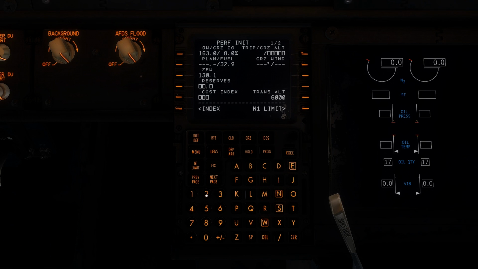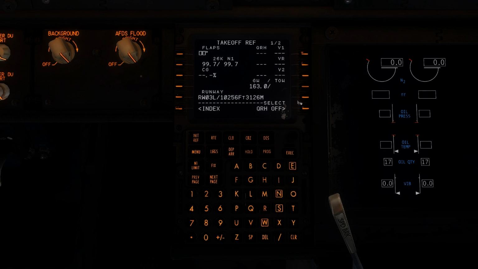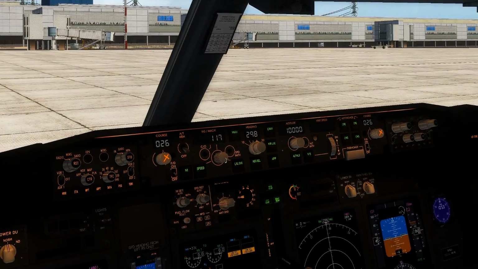Let's get our weight and everything. Reserves of 2.8. Got a cost index today of 47. Flight level of 340, which is fine. N1 limits. We are going to be rocking a little heavy today. So flaps 5, 145, a 146 and a 155.